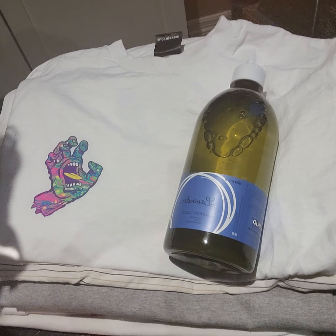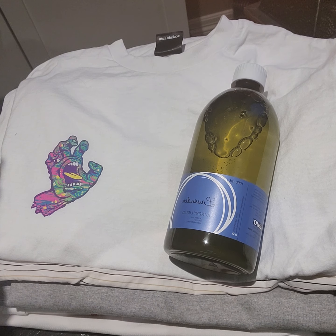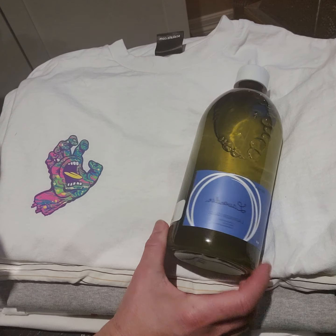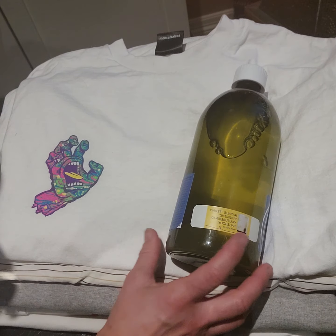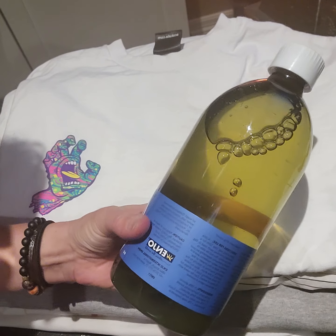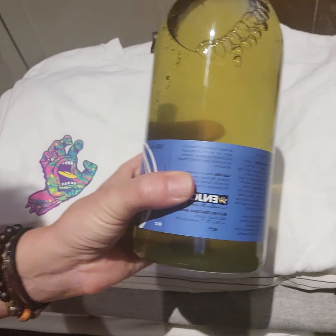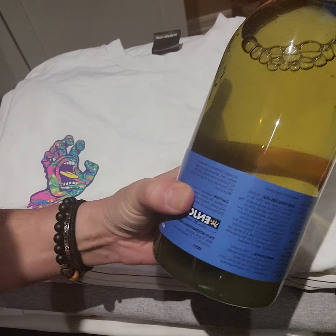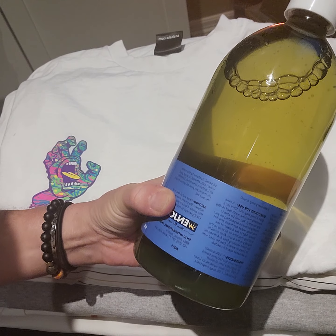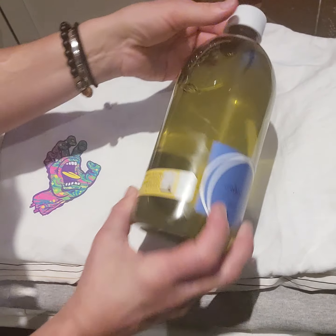The ingredients are very simple, so anyone that has sensitivities on their skin or allergies or migraines and headaches and stuff, and you cannot tolerate any smells and scents, this one is a really great mild one. So I'm going to read to you the ingredients here. It says right in here that this has water, salt, ethanol, orange peel oil, lavender oil, mountain pine oil. This is what is in this amazing soap.